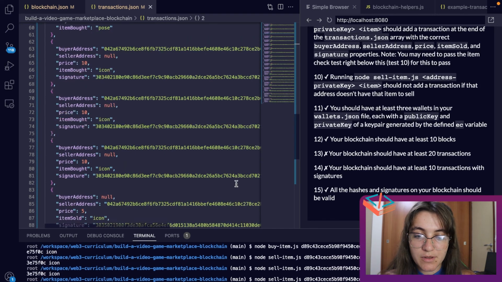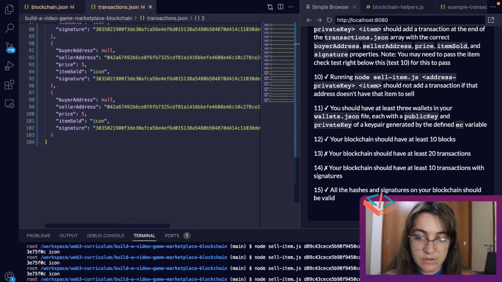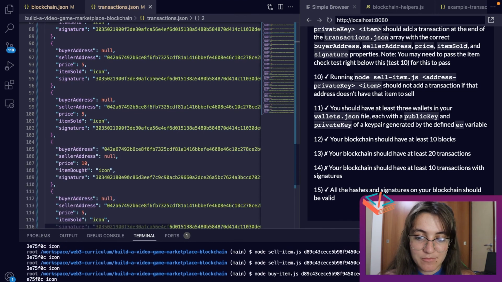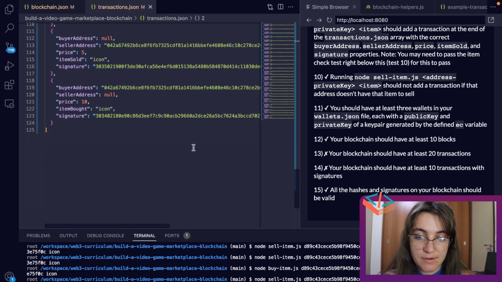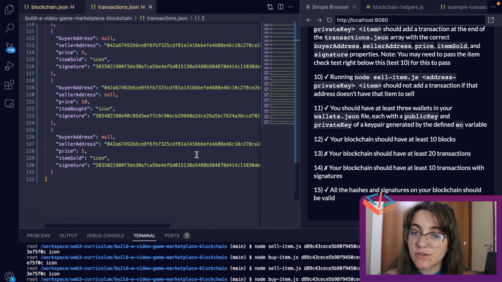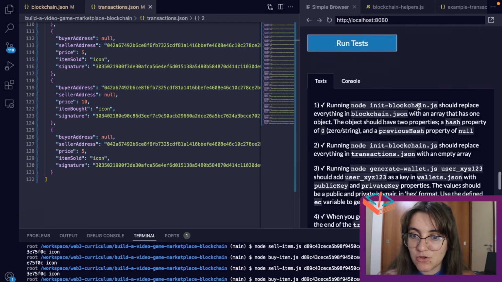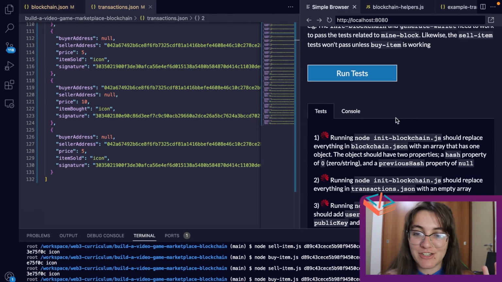And you have to do this a couple of times until you have 10. Okay, so now we're not able to sell anymore. I'm going to buy again. I'm going to sell again. I'm going to try to buy again, and I was able, and I'm going to sell again. Here you can use your imagination, but I'm just doing this randomly so we're able to finish the tests.